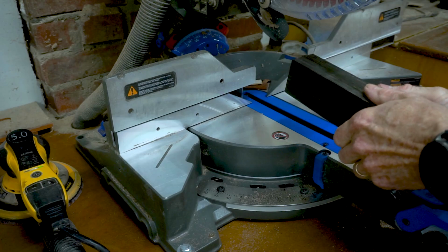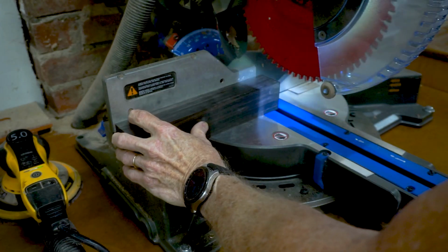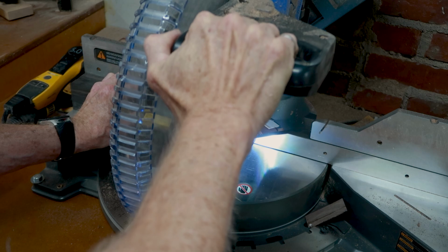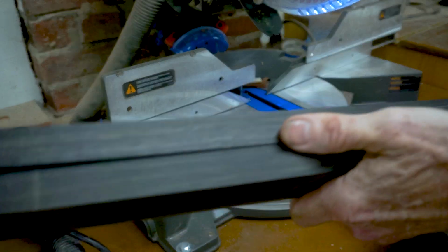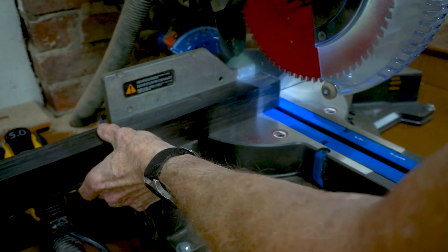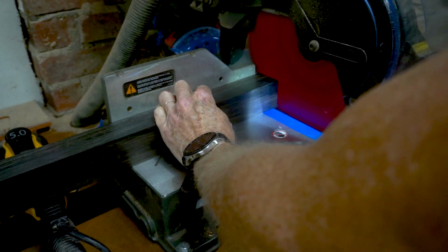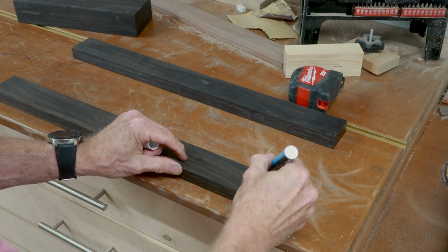For the ends of the frame pieces that are going to be mating, I'm going to cut them together after lining up the magnets. I'll do the same for the long pieces by lining up the magnets and then cutting one end to be my reference point. I'll cut the first miter directly at that end, and then the miter at the other end can be cut inward from the other end to get the right length.